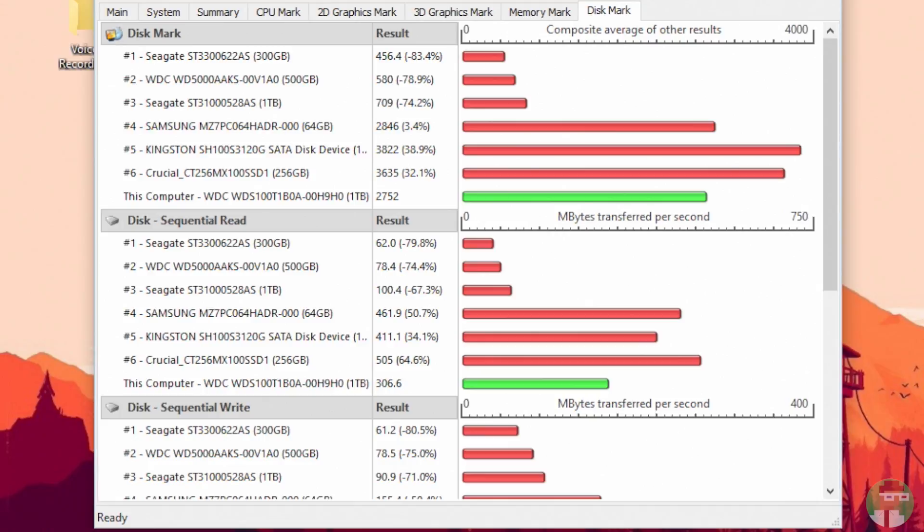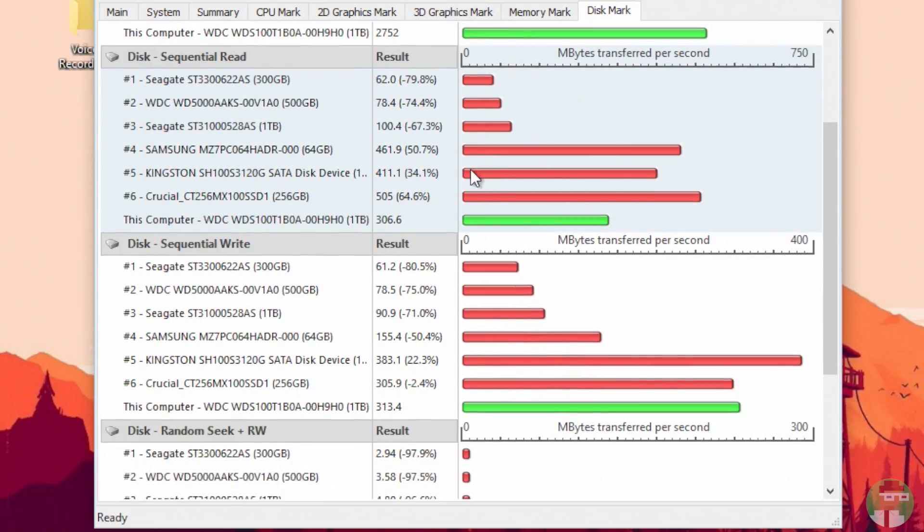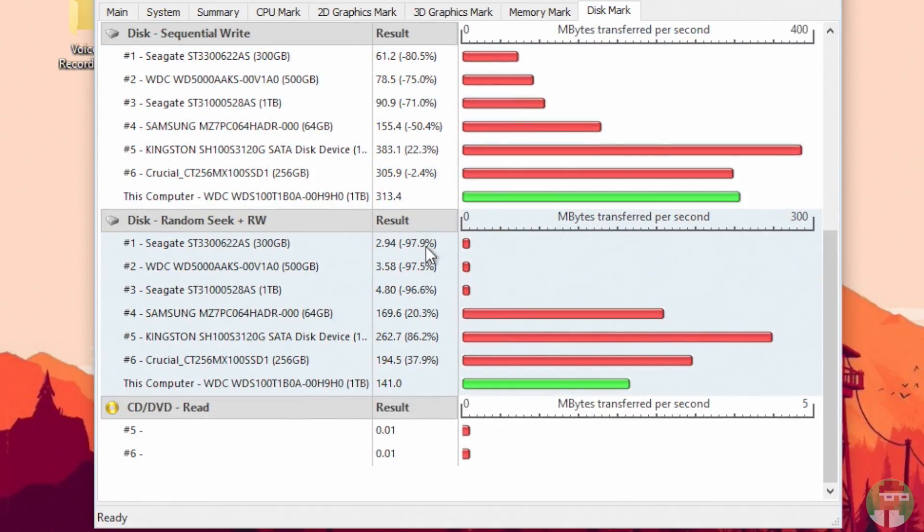In my testing, given that this is my main drive right now, I unplugged all the other drives — they weren't really running anything anyway — and just ran this SSD. I got slightly faster speeds, and then I plugged everything back in, ran the benchmark again, and it was slightly lower, by around a couple of megabytes. So it led me to think that my motherboard is the bottleneck for this SSD, which I think is very common with older motherboards not supporting the latest SATA transfers. Overall, it's an SSD — it reads, it writes — and it's really hard to talk about something that you can really only show in benchmarks, and I couldn't really show that because of my PC.